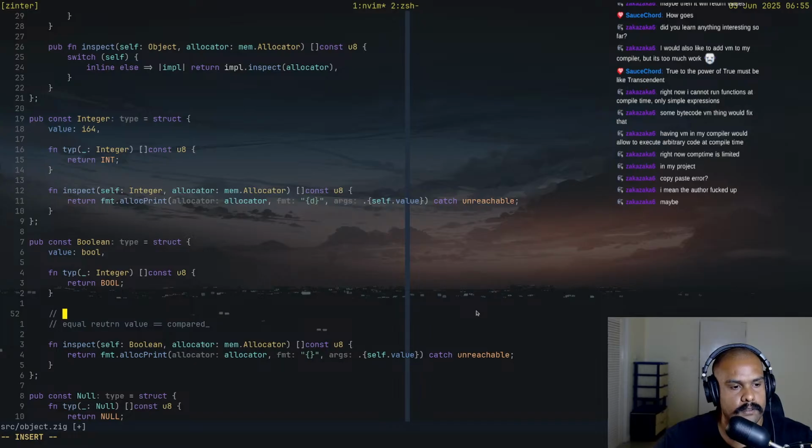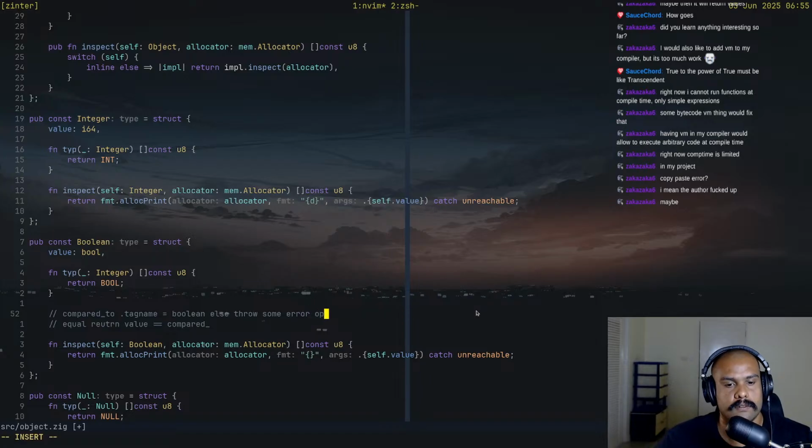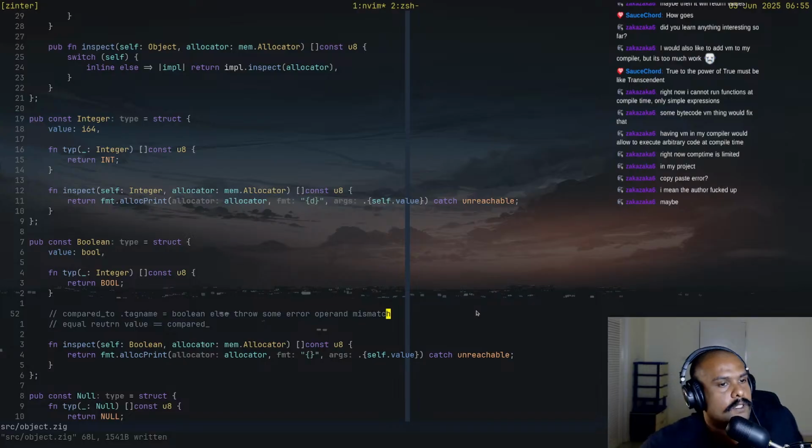I can unwrap it. Compared to dot tag name should be boolean, else throw some error. Yeah, like operand mismatch or something, which could be handled in the virtual machine.